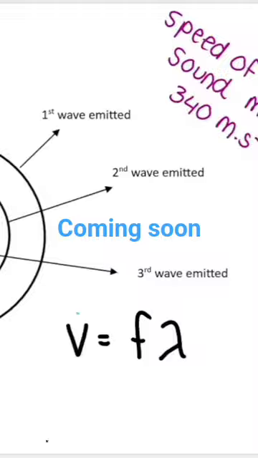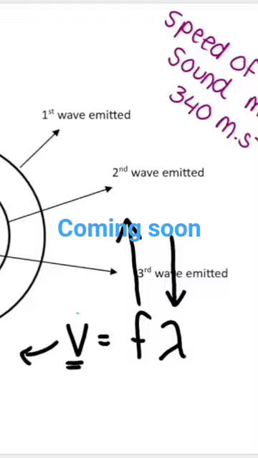One important thing for you to remember to understand the concept of the Doppler effect is the bigger my frequency, so the bigger I make frequency, the smaller my wavelength goes. Because V is constant, the speed of sound in air, we're going to take as a constant. So if your question tells you that the speed of sound is 340 meters per second, it's going to stay 340 meters per second for the question. So the bigger the frequency, the smaller the wavelength. And the smaller the frequency, the bigger the wavelength. This sort of relationship is known as an inversely proportional relationship.